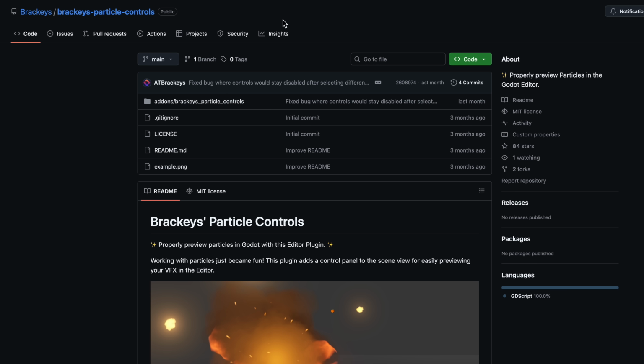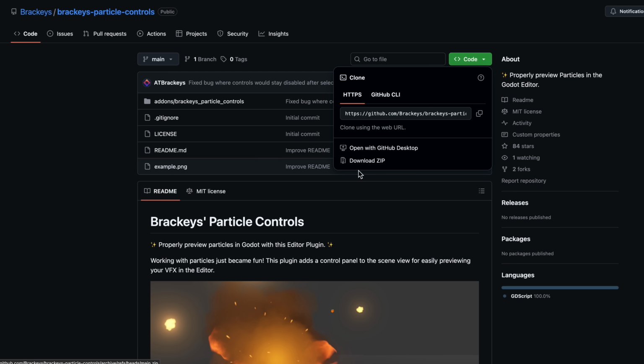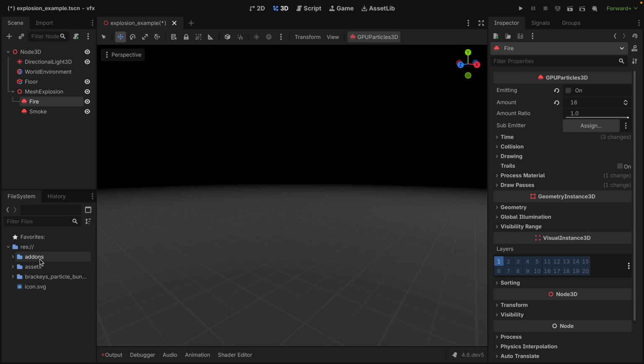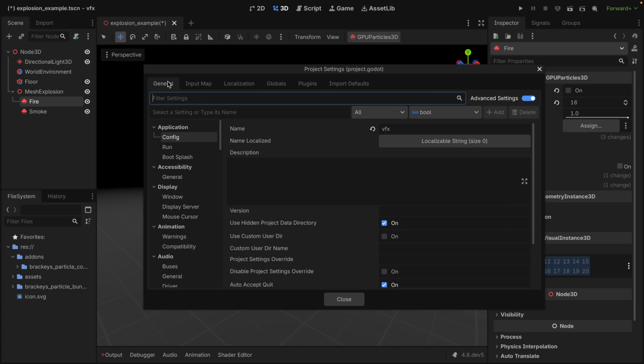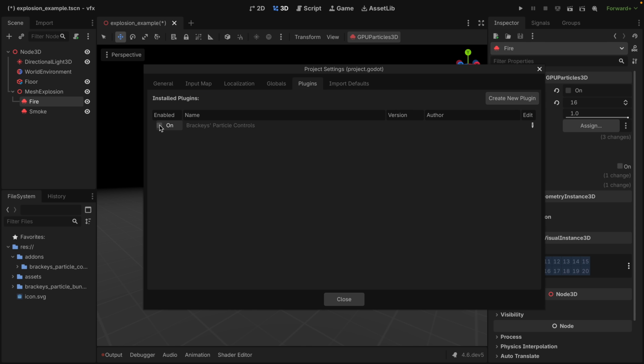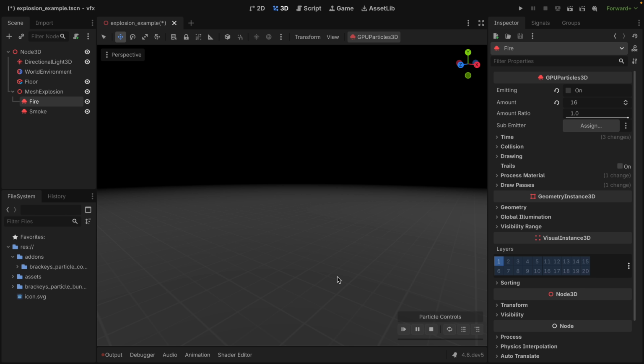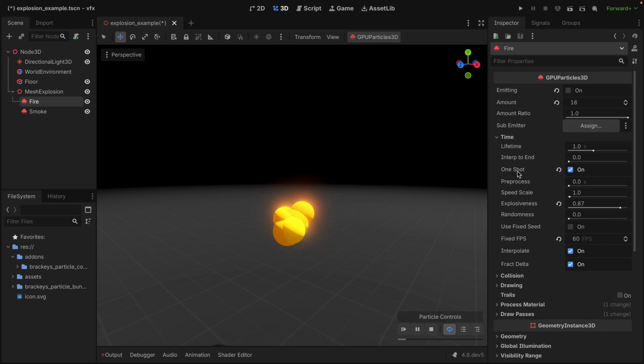I call it Brackeys Particle Controls. You can download and add it by just dragging it into your project. Like any other plugin, just make sure to also enable it under Project, Project Settings, Plugins. As you can see, I can now play and stop particle effects. I can turn on looping to have the preview loop. This doesn't change anything on the particle system itself, it's still set to one shot, so no worries there.